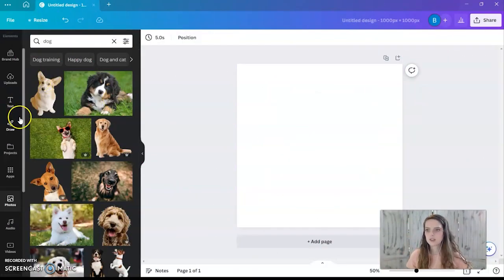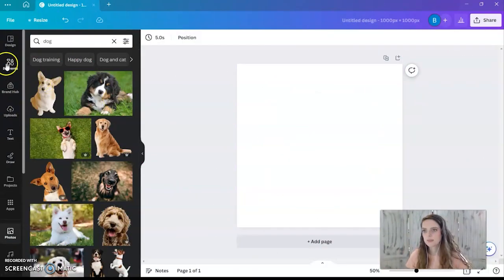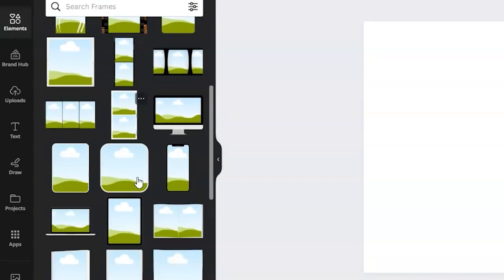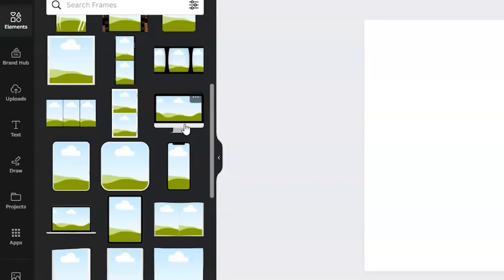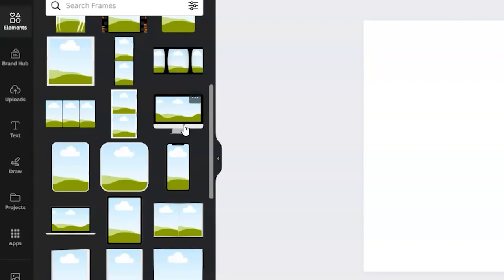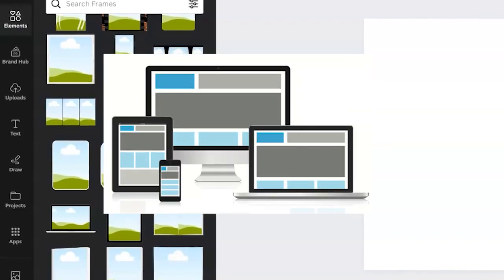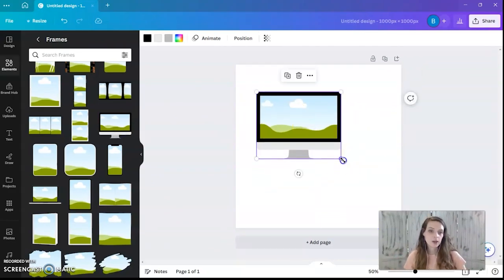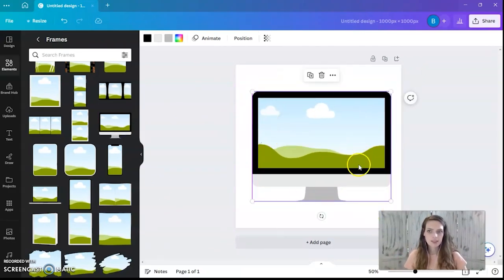So let's take a look. Let's go back to our frames and look at some of the other shapes that we have and what else we can do with them. So if you're going to be selling like an online course, something like that, you might want to do one of those product offer stack mock-up things. If you're an online course creator, you probably know what I'm talking about. So you might want something like this where it has a picture of a computer, and then you might want your course documents or your website. You might want to put a picture of your website in here.